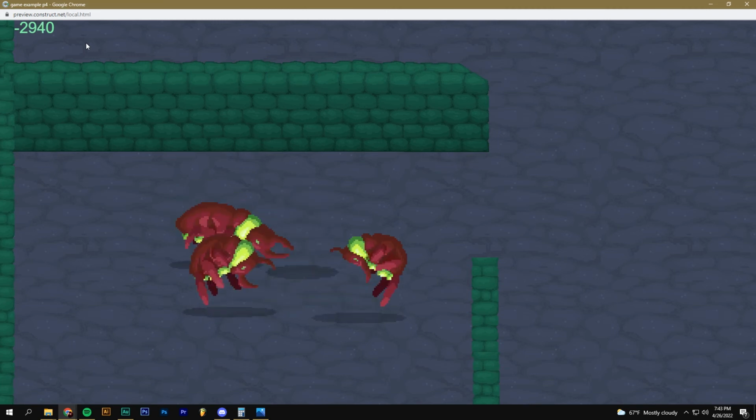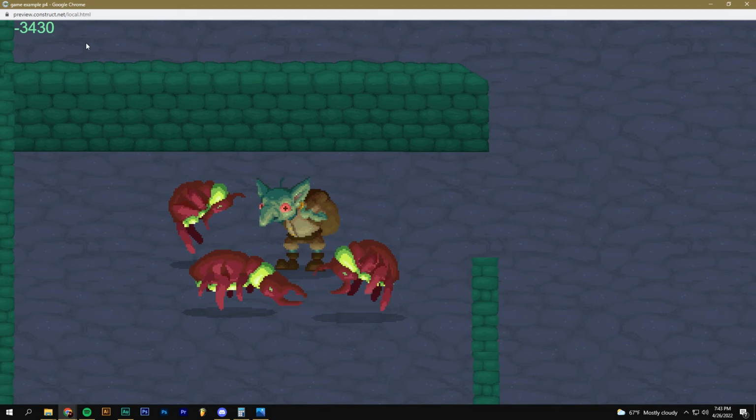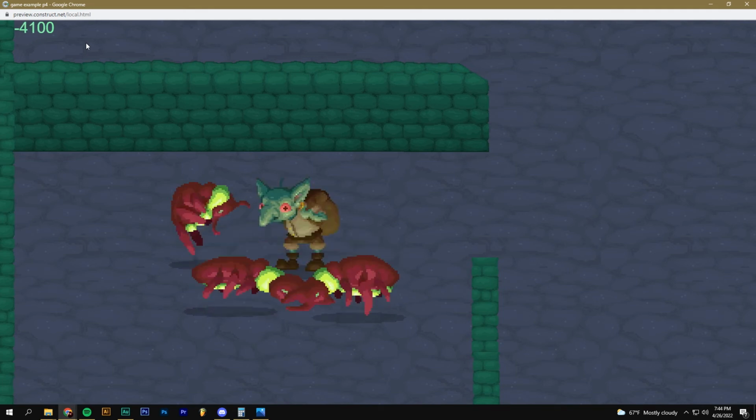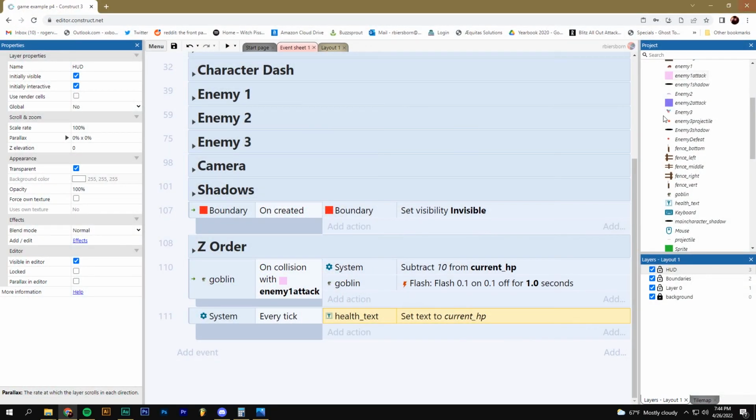So what we need to do is create a system so that our player character can only get hit once, let's say every second. And then for that next second, it'll be invulnerable. So our player has a chance to react and dodge or counterattack or whatever it might be. So let's add that in.